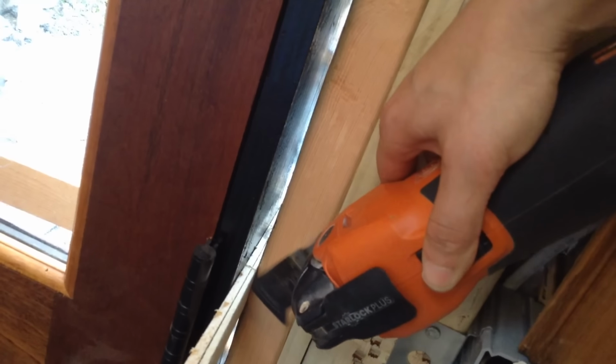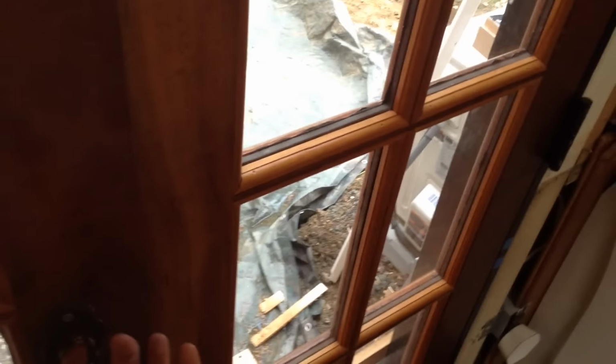You could see I have screws going through all of these shims. So at this point I have 4 3-inch screws sinking the whole thing in place, and all of my reveals are lining up. So that's basically what I'm looking for.